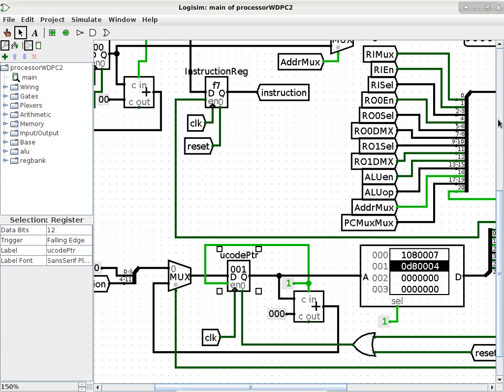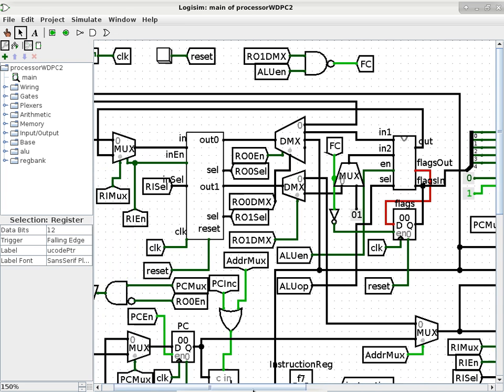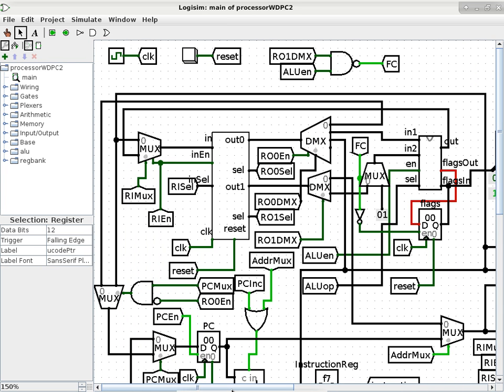At first, I recommend that you go through an exhaustive search to find out what is activated and what is not activated. The register bank doesn't seem to be in use. The demultiplexer coming out of it doesn't seem to be in use. The program counter is going to change. See how it's enabled? So we know the program counter is going to be changed.